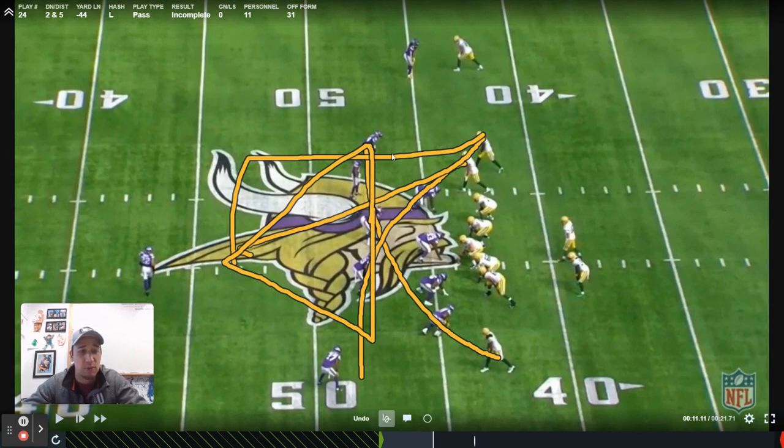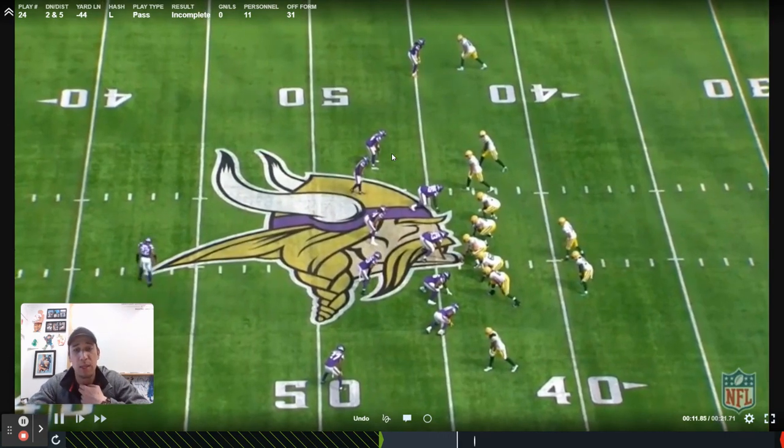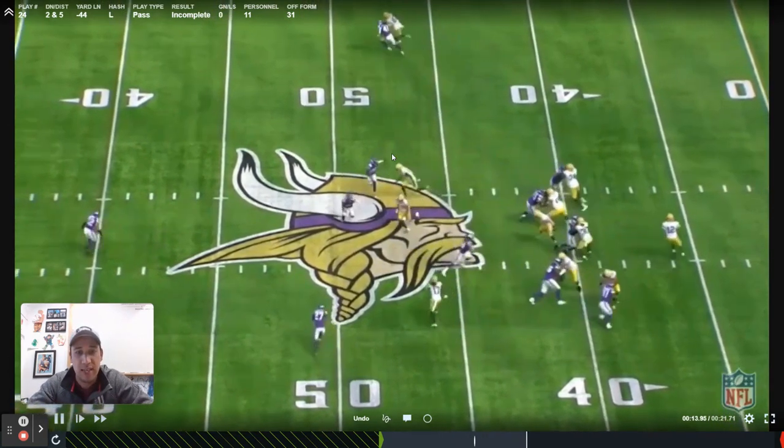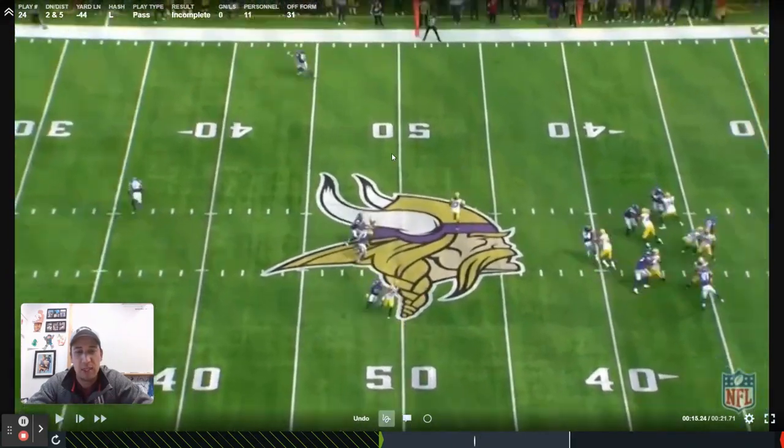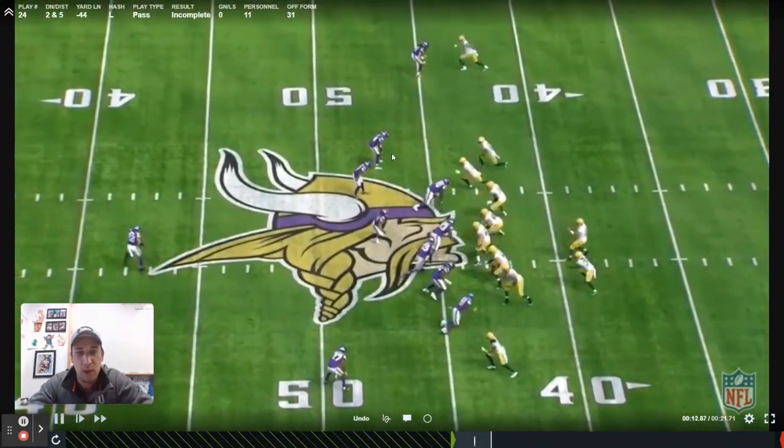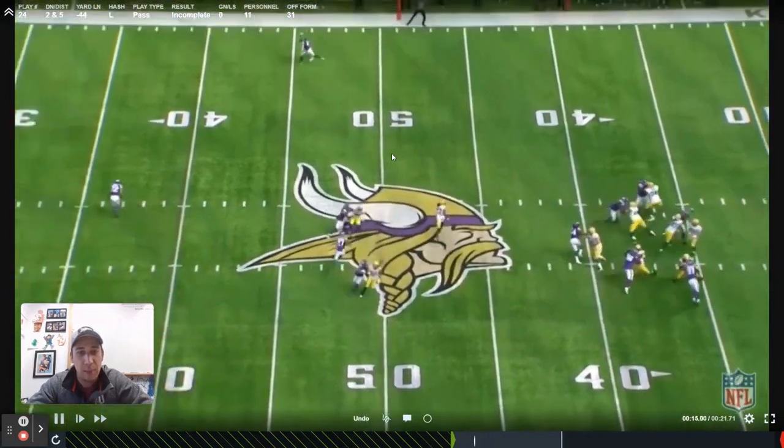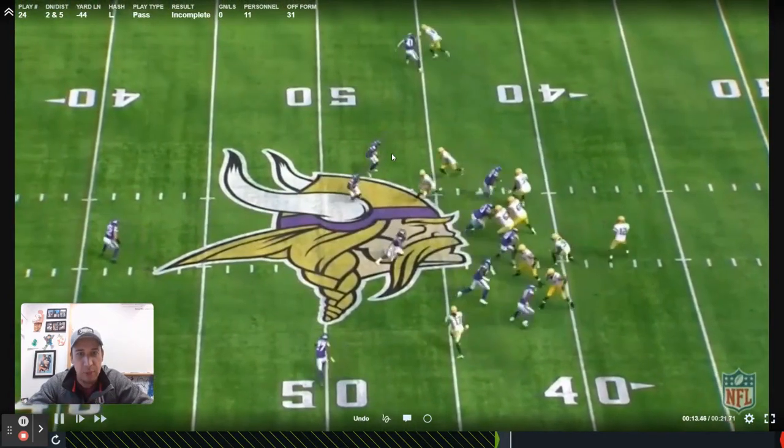And that's why mesh is such a versatile play, because you can run it a million different ways from different formations with different guys as the unders, but it's only one read for the quarterback, which makes it easy. So if you let the play run here, you'll see the near receiver, Davante Adams, goes underneath all the way. Obviously, he ends up being wide open. We talked about in the blitz why Aaron Rodgers bailed out of this one. But it's pretty easy to see the components as we run through.